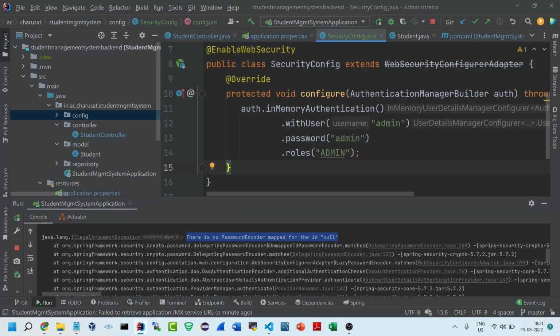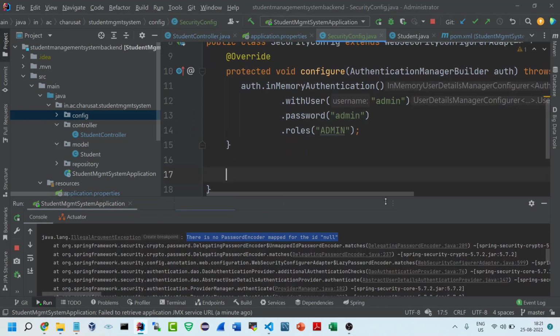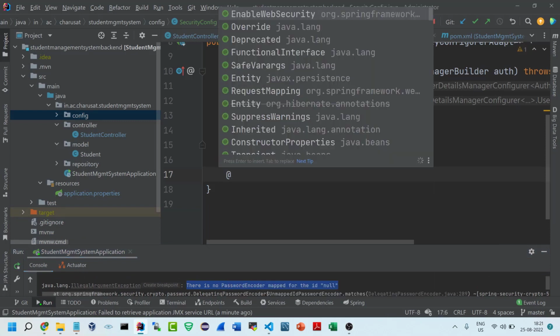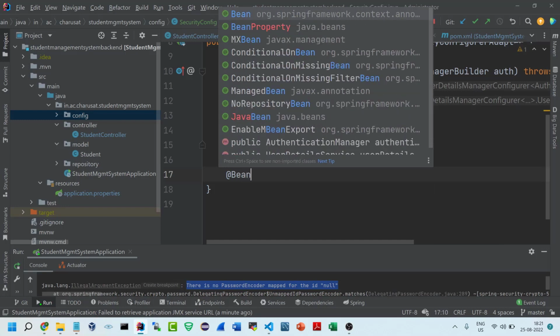Let me write something over here, and I'm going to explain what I write. So guys, in an e-commerce application, whenever we store the password, it is always stored in some scrambled form, so that it is not easily readable by someone else.